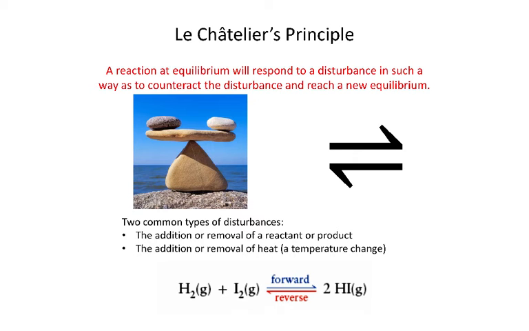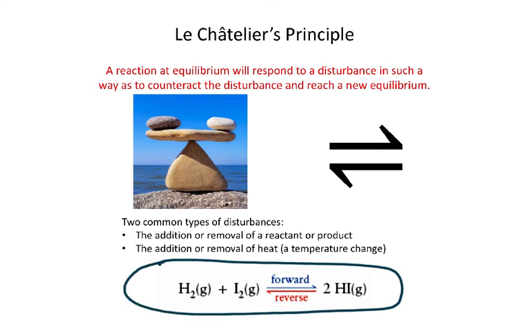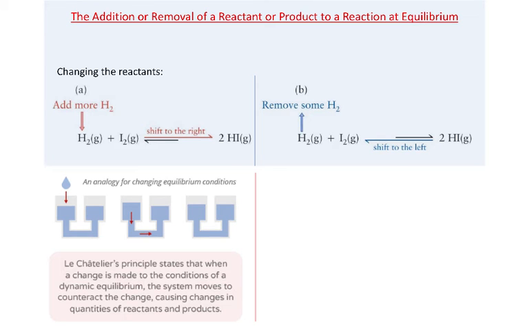Chemically, there are two common types of disturbances that we will go through in detail here. So one is adding or removing one of the reactants or products. And the second is adding or removing heat, that is, heating or cooling the reaction. And the example throughout the series of slides coming up will be hydrogen plus iodine and hydrogen iodide. Okay, so let's first look at adding or removing a reactant or product. And we'll just focus on the left-hand side for now.